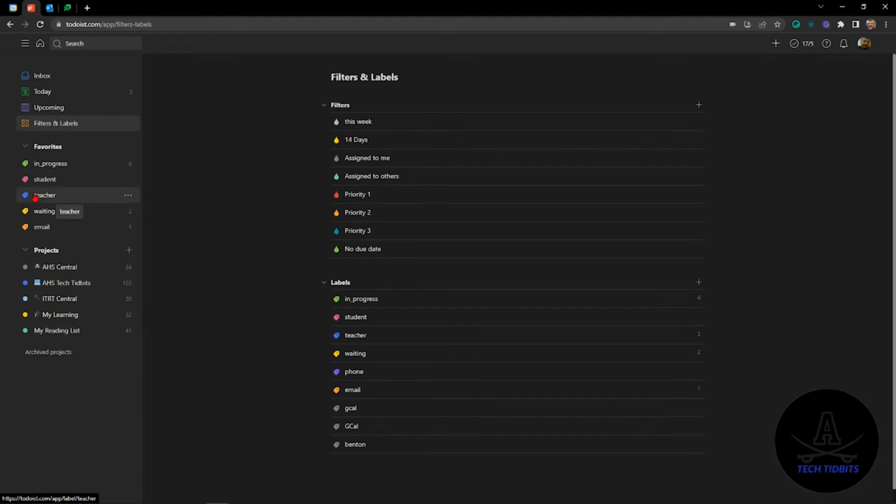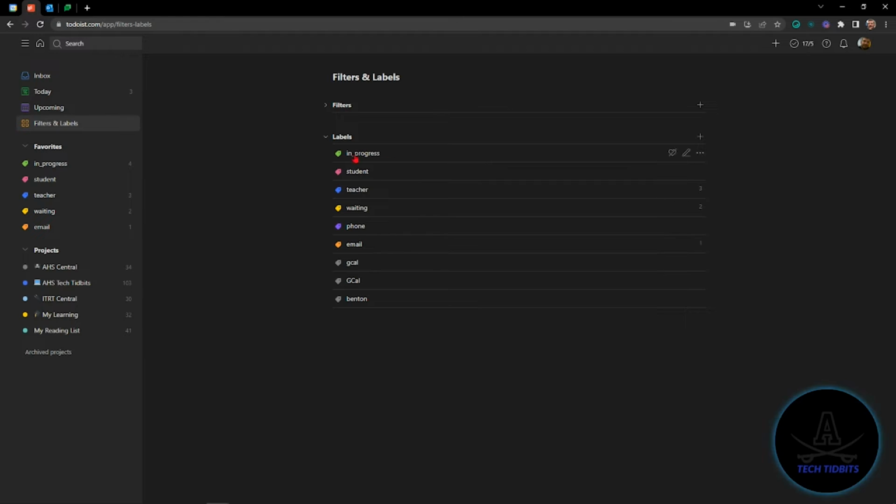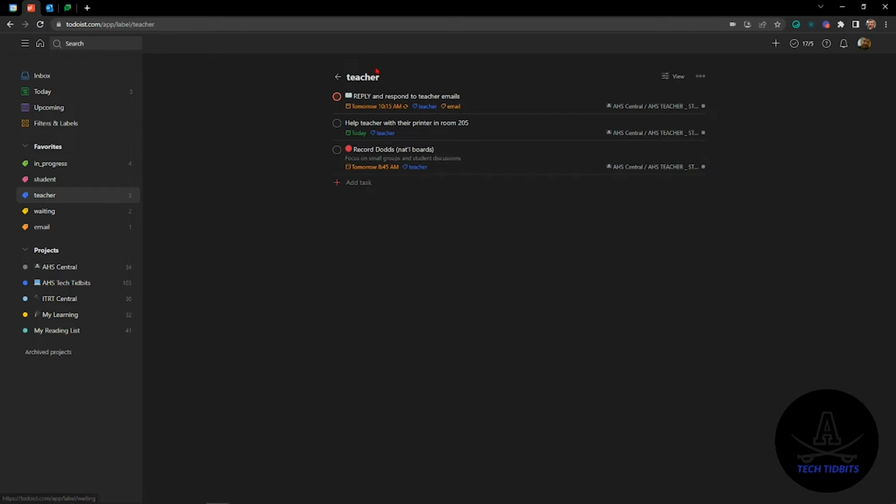I also add these tags over here. They're under favorites because I want to be able to click on them quickly, but I don't use the filters as much. But these tags and labels I love, because if I remember when I'm adding it to label it student or teacher, or email as another one. Those 3 are the 3 ones I try to tag right away. Then if I need to go check and make sure I've covered the teachers, I can click over here under favorites and just click that tag, and it filters out by this blue teacher tag. And I can see what I have to do, if there's any overdue, what I have coming up. Because I'm here to support teachers.